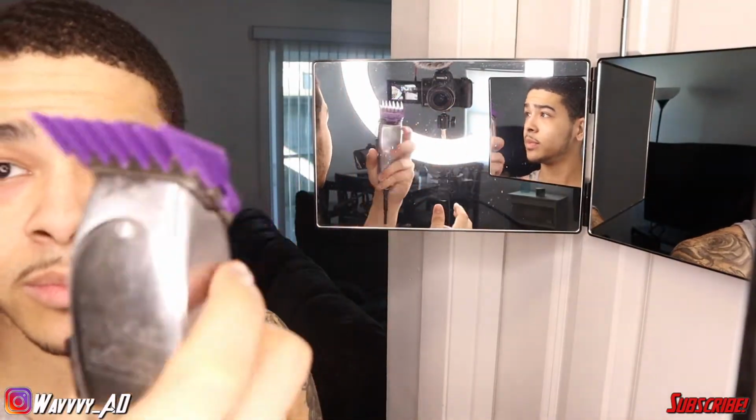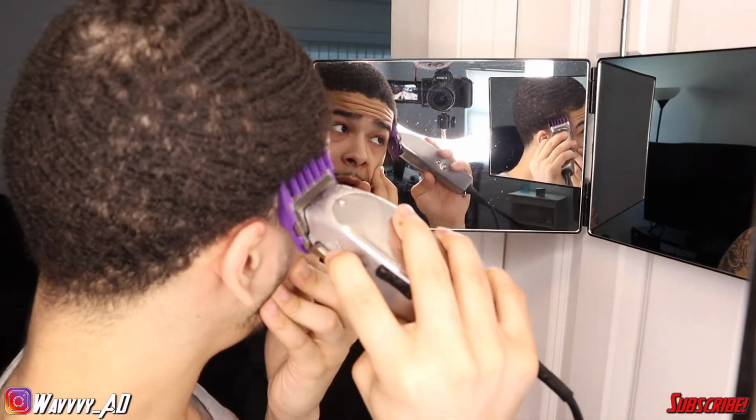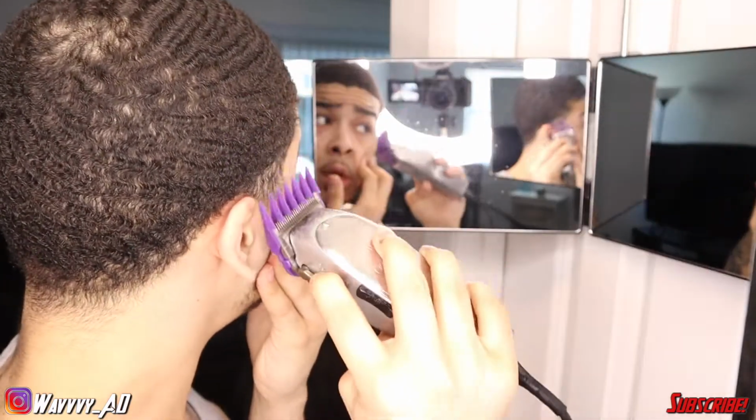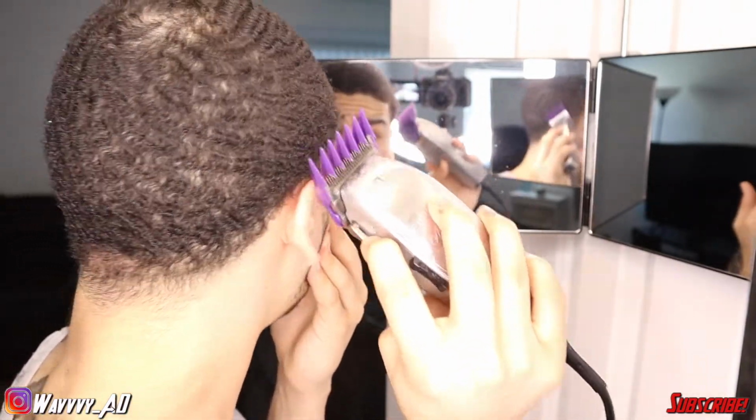Also, sometimes I like to throw the little two guard on there, guard open, and just go up on my taper, go against the grain, and just knock off any of that extra hair that we don't need.